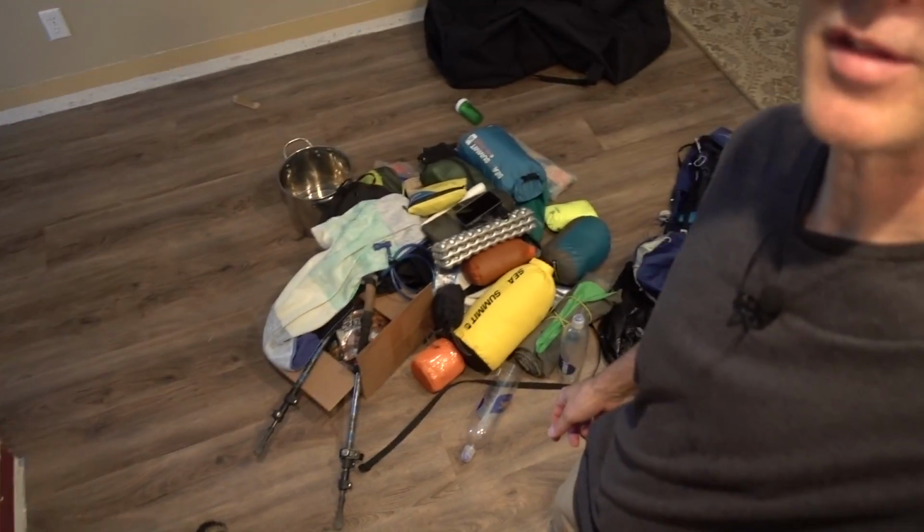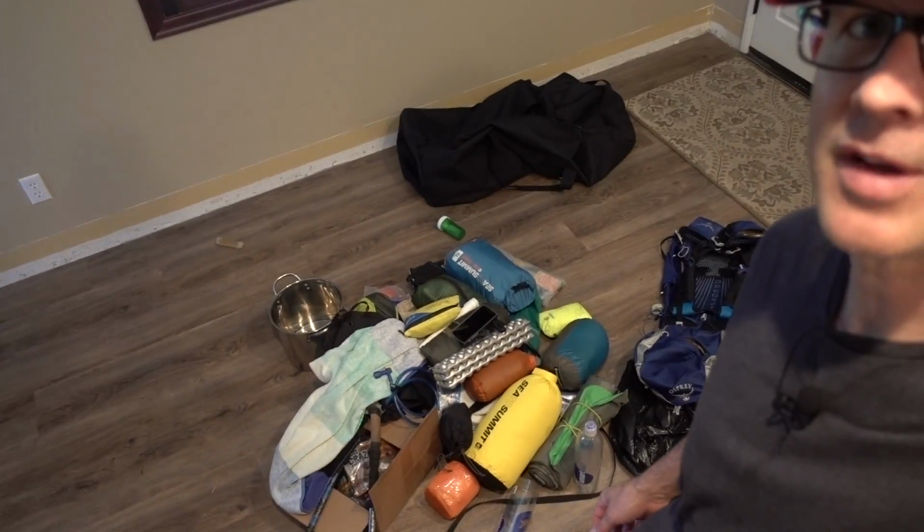I wanted to take 25 on my back and be able to fill that up with 5 to 7 pounds with your food and your water. Didn't happen, but I'm right there, just shy of 30 for my body weight, which is right around 178. It's actually not too bad. If I could go even more lightweight, I would. But you know, it is what it is in terms of taking what you want to take. And so there you have it. There's all the gear dumped out, and there's the duffel bag.